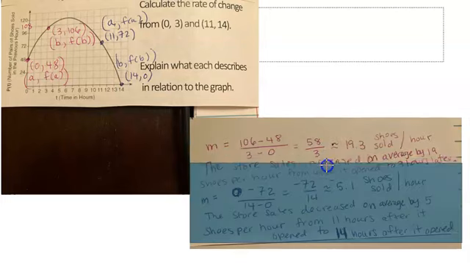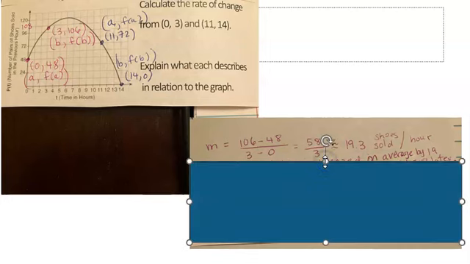So for that segment of the graph, if I go to find the slope, I'm now on the right-hand side of your foldable. I'm using the space there to take these notes, right beside the graph on the right. We're going to use that formula, m, which is slope, is equal to f of b minus f of a over b minus a. Again, that's your y2 minus y1 over x2 minus x1. When you divide those two values, you get about 19.3.